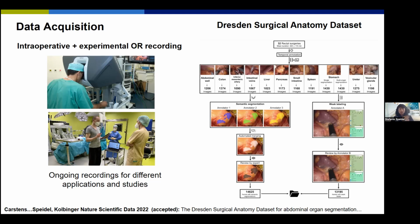We also need to know what is the best assistance function depending on the phase of the surgery. So you have here this annotated data, and in the end, the machine learning method uses it to train, and then for a new surgery, it has to be visualized somehow. And as you can imagine, this does not scale because we need this data. We need to know what kind of assistance function is necessary to provide the right information at the right time. So we are also working on other strategies to generate data.